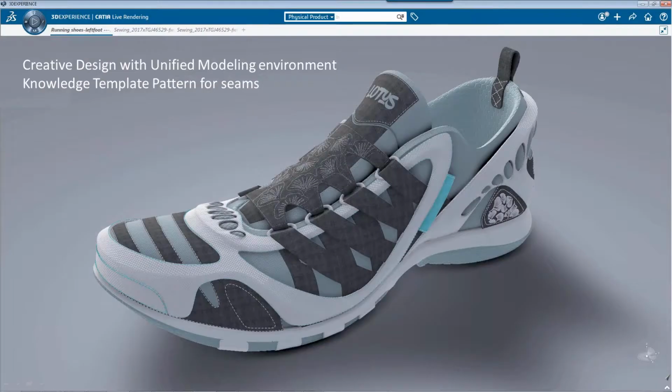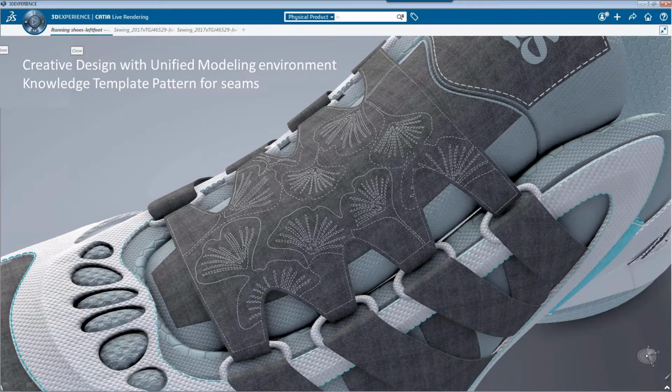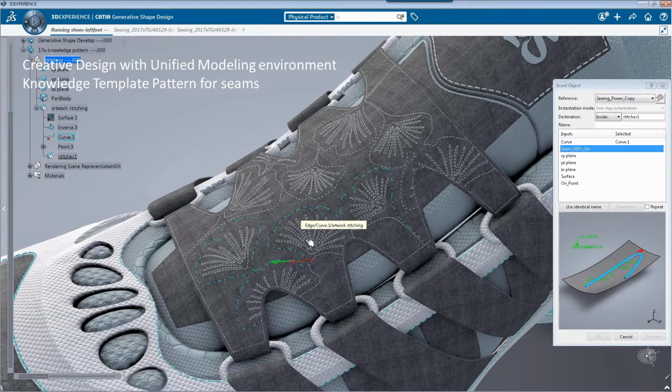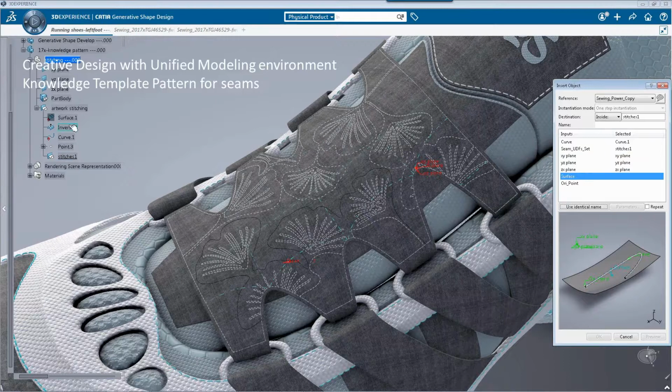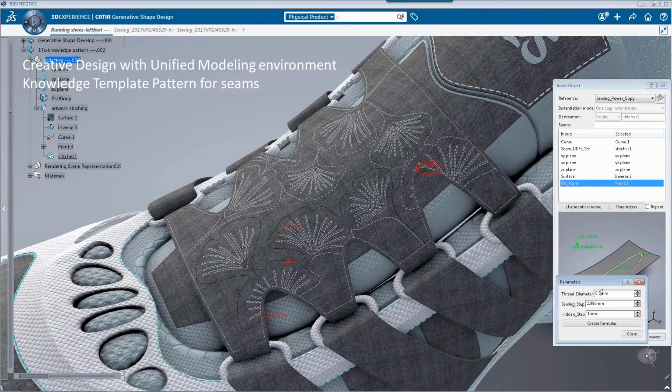And since we are in CATIA, enriching our design with other aspects is seamless too. So here we can take advantage of knowledge templates or parametric features. In this example, we want to add stitch seams to our subdivision surface for an added level of detail.